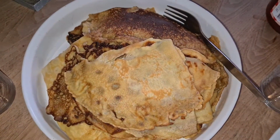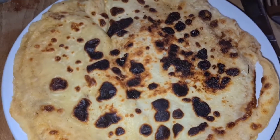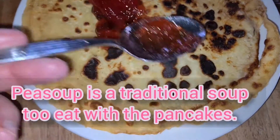I made this recipe before, but I wanted to show it again. It's really good. The kids really love it. You can also serve this with soup. So I hope you will try it, and please let me know.